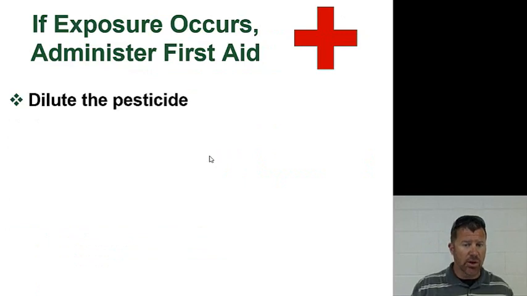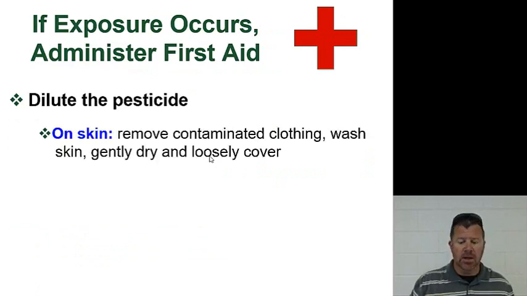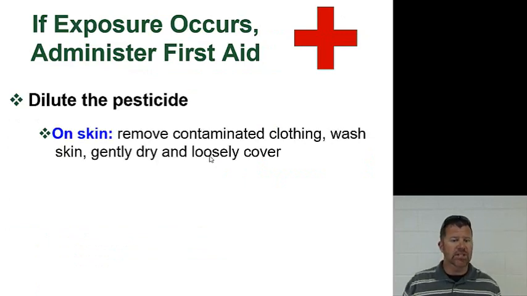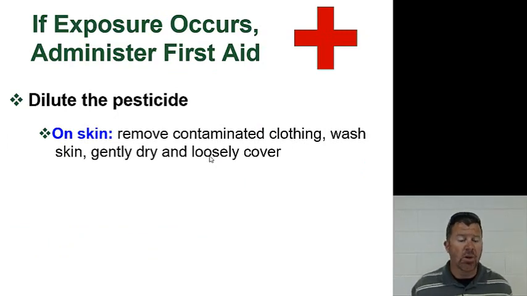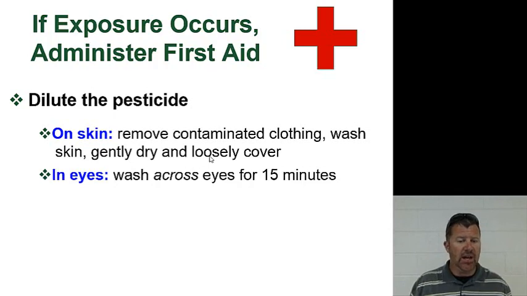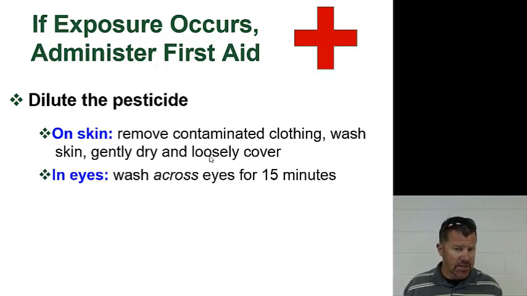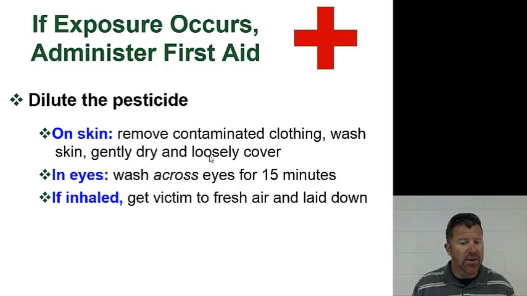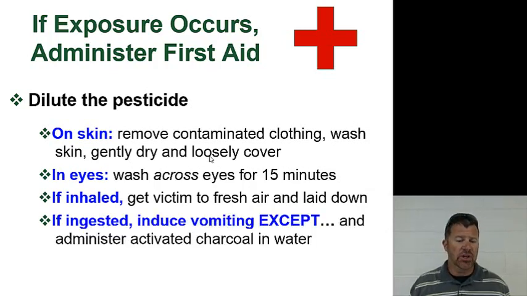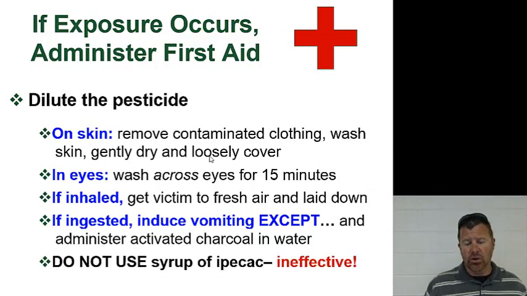If exposure occurs, administer first aid. Dilute the pesticide. If on skin, remove contaminated clothing, wash skin, gently dry, and then loosely cover. If it's in the eyes, wash across eyes for 15 minutes. If inhaled, get the victim to fresh air and lay them down. And then if ingested, induce vomiting and administer activated charcoal and water.